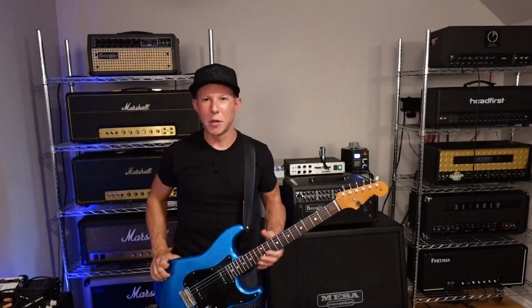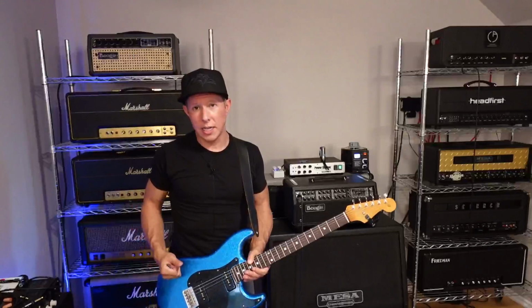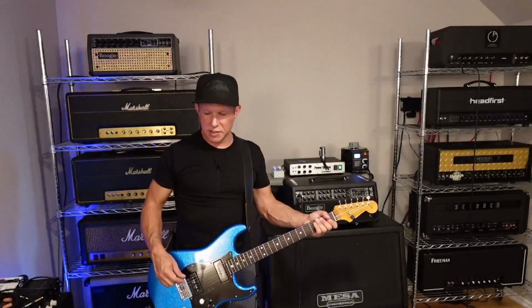Hey guys, it's Mike from Other Auto Guitars again, and I am back with my P90 equipped Strat. This is a Fender Custom Shop Strat made of mahogany, actually, that I had made to measure. Really super cool blue sparkle finish on this one. The neck on this one's a little bit different.